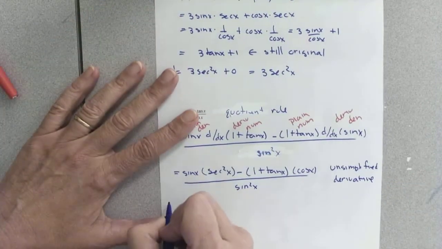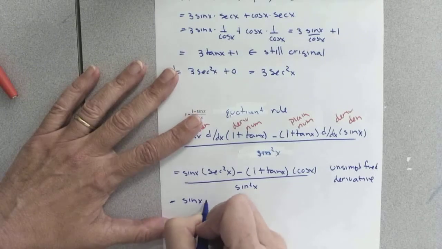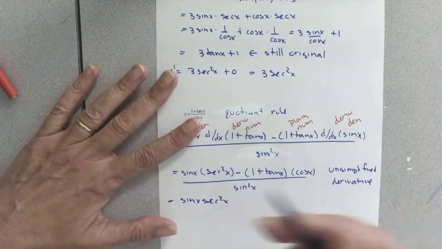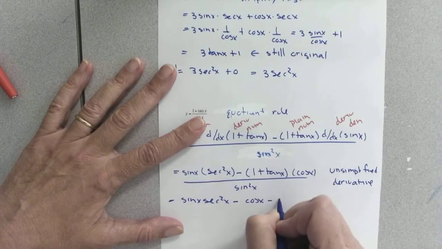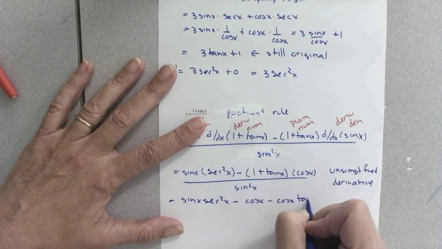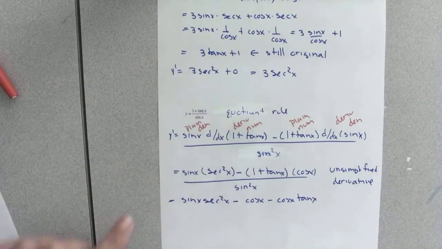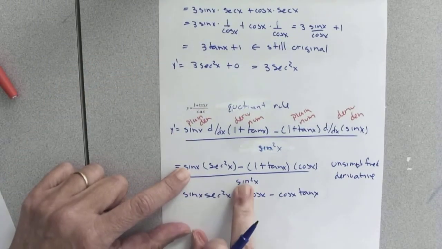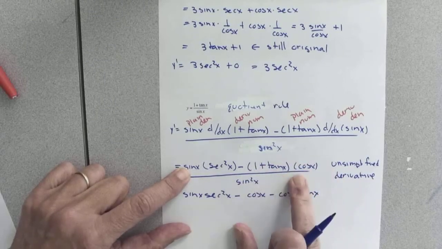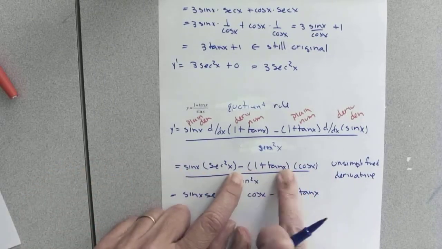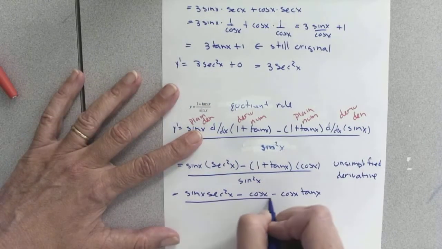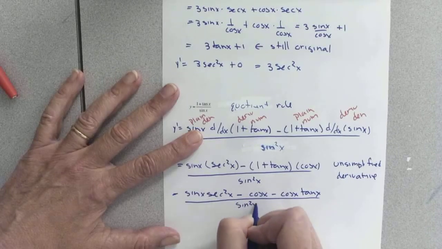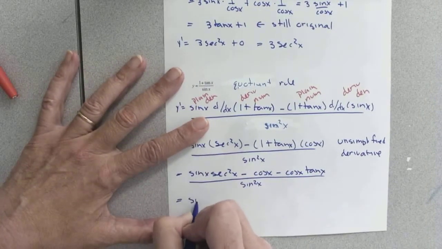And now let's simplify. So the first obvious thing I see, let's distribute that cosine. And so that's going to be minus cosine x, minus cosine tangent x. Nothing cancels. Those guys do not cancel. I can't cancel the sine because there's not a sine over here. And then distributing both the minus sign and the cosine, I get minus cosine x minus cosine tangent x, all over sine squared x.